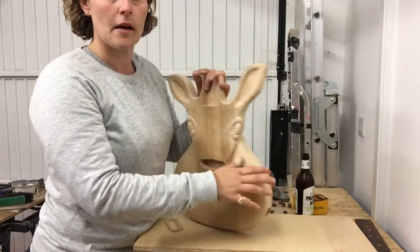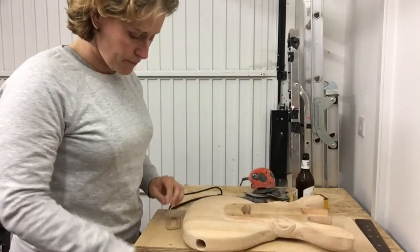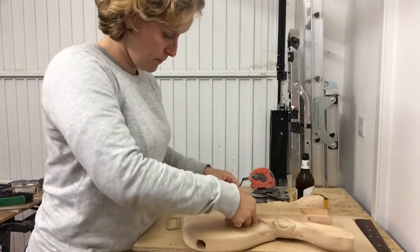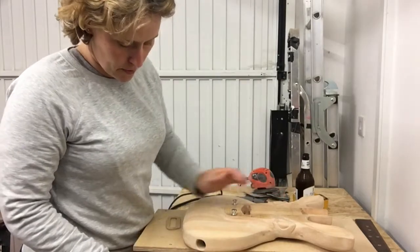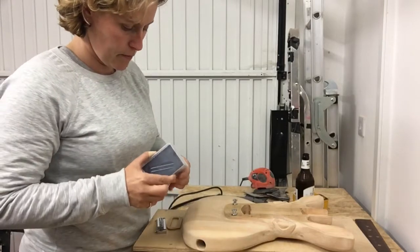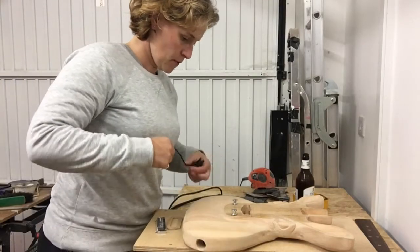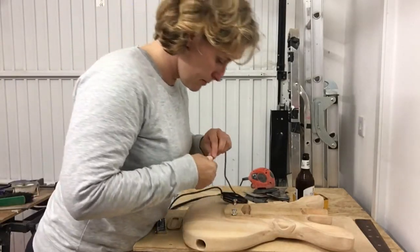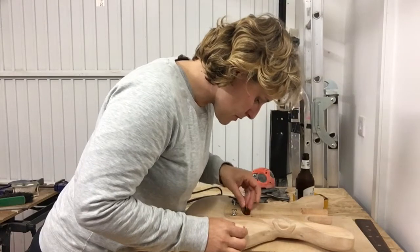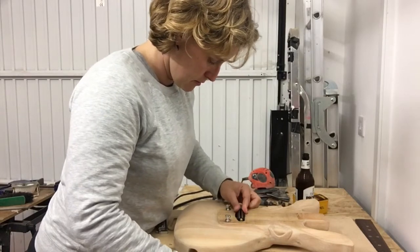So let's probably have a little mini preview here of what it's actually going to look like. So kind of excited. We'll see how we go. So I'm getting her mouth and her nose in. I haven't done my holes in my little nose bit yet, so I need some good opportunity to mark those out as well in my plate. We can have an idea.